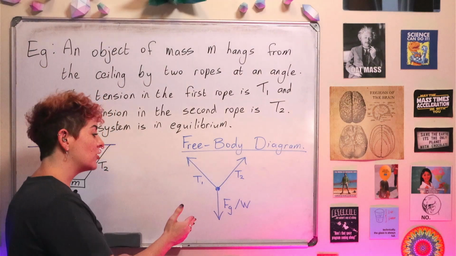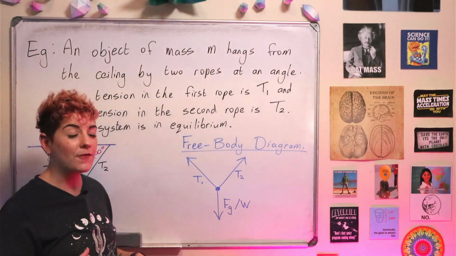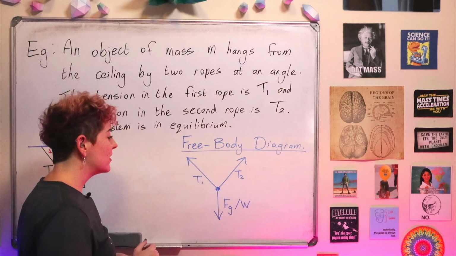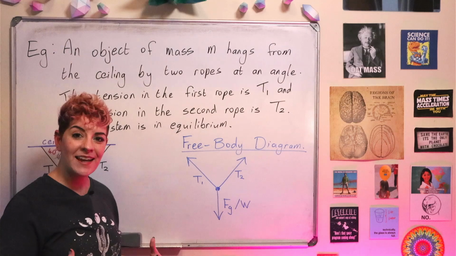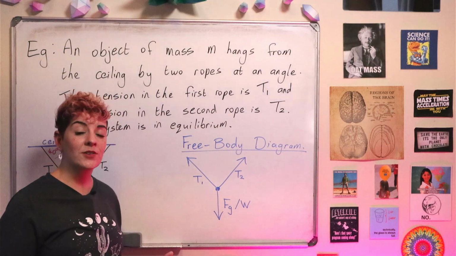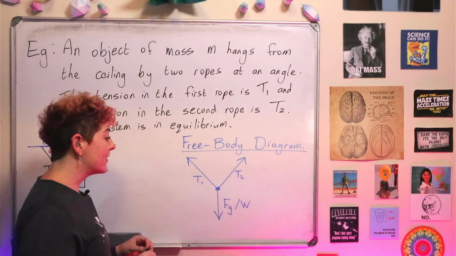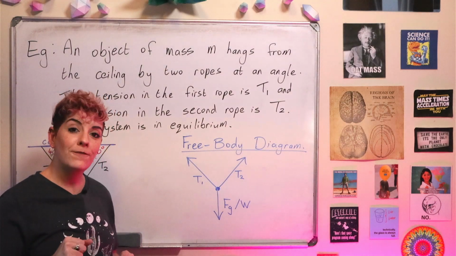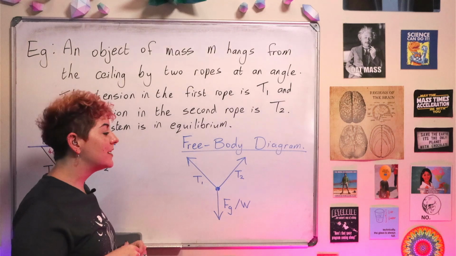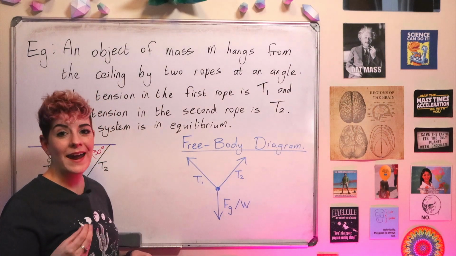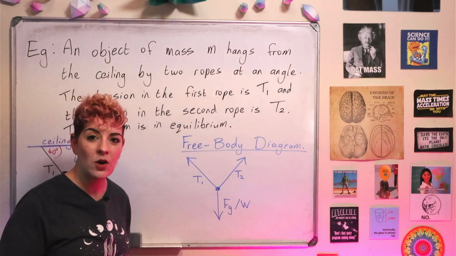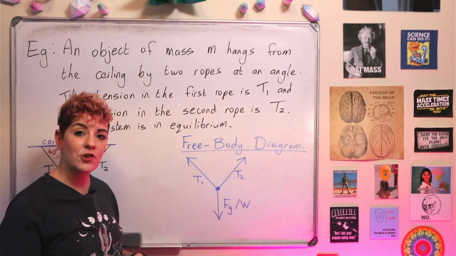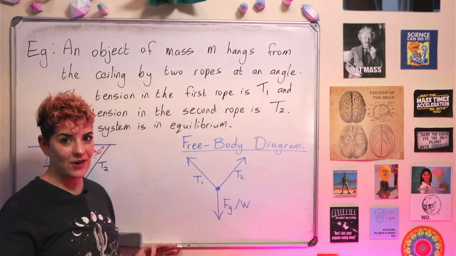Now, there is actually another correct option of a free body diagram that we can draw for this situation, which is actually going to be essential for us to understand which forces are equal to which other forces. Now, that is because most equilibrium questions involve at least one force at an angle, and you need to always remember to break down your angled forces into X and Y components that you can also show on another option of free body diagram that we are going to look at now.